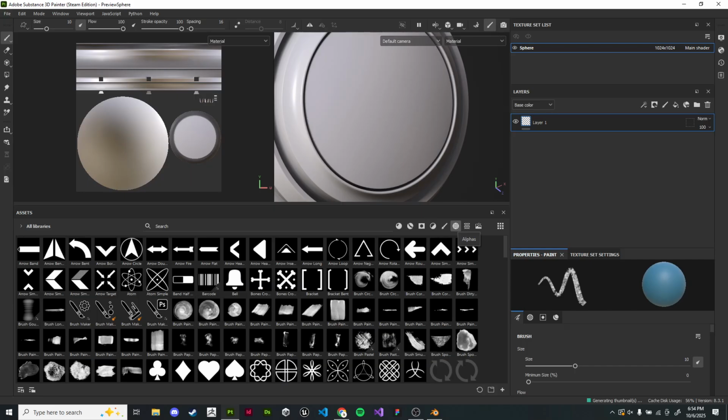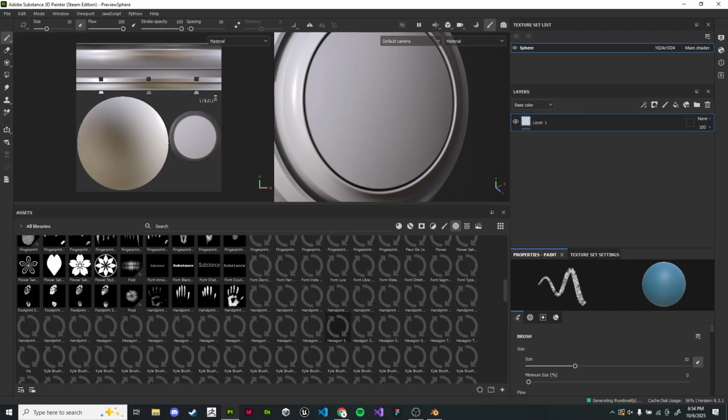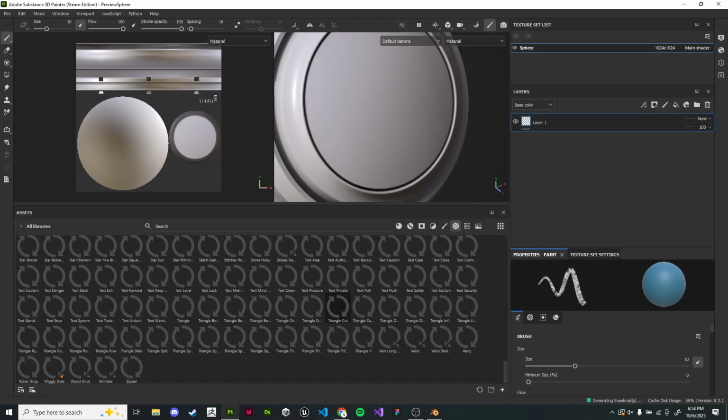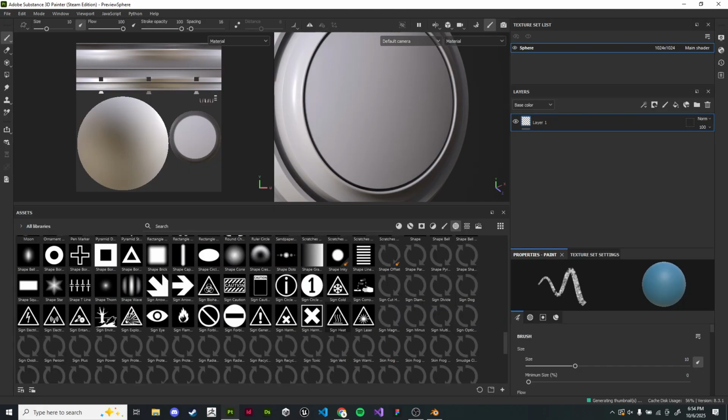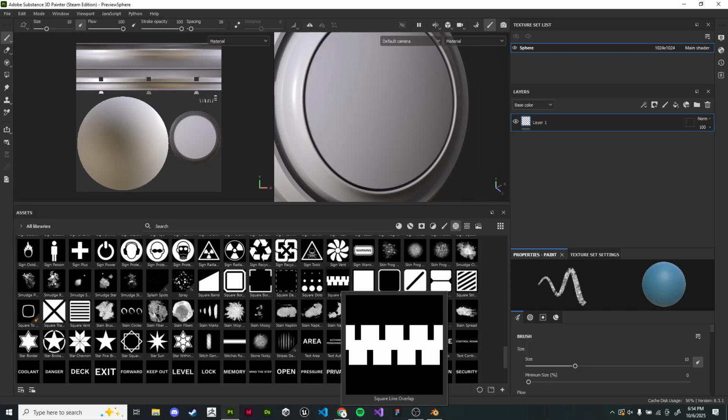And then another big one is your alphas. In alphas, it's all of the different textures that we use to build those brushes and more, okay? You can also create your own alphas and drag them into the project super easily. So if you want to stencil something into an object, you can make an alpha in Photoshop, pump it in here, and then stencil it on.